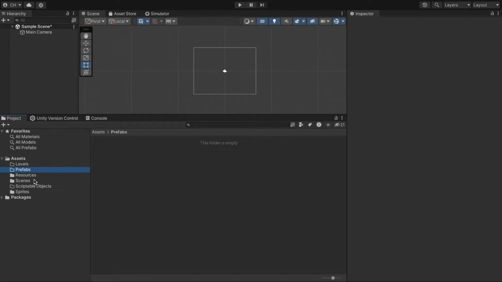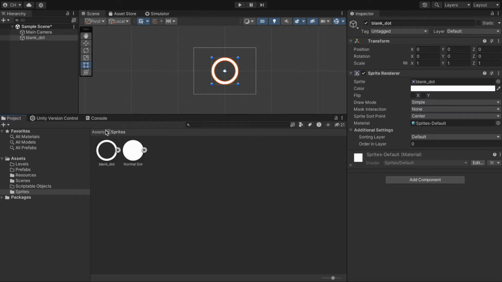Now let's create our prefabs. So to create the prefabs, we can just drag this blank dot into the hierarchy, as well as the normal dot. I'm going to rename it to just blank dot like this, and here I'm going to say normal dot.